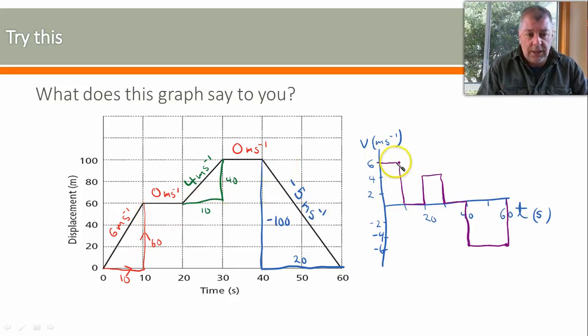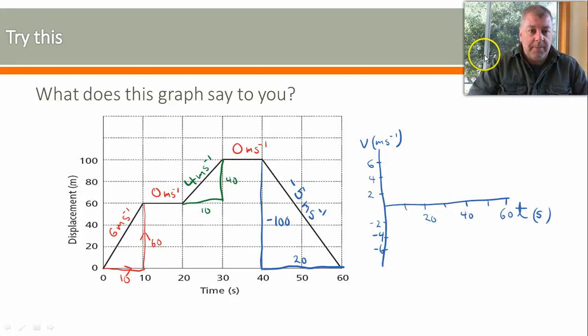Now it's pretty chunky, and it looks more like an acceleration time graph, but that's not a problem because we've drawn what this graph is telling us. And it's chunky because these transitions are instantaneous, and so it instantaneously goes from 6 meters per second to 0, when in reality it would be a bit of a curve. Alright, but that's what that would look like. Hopefully you can see where I got that from. If not, rewind it and have another listen to it.